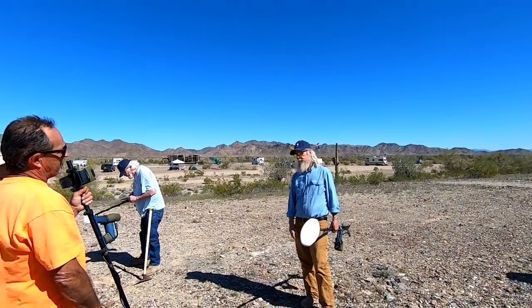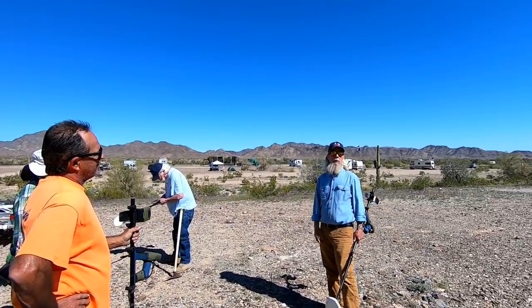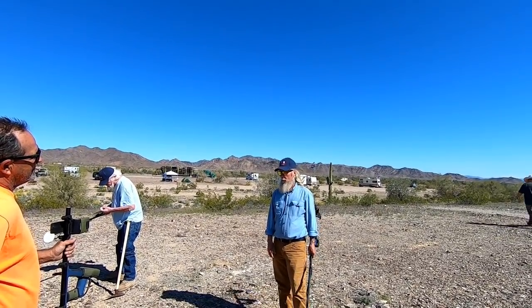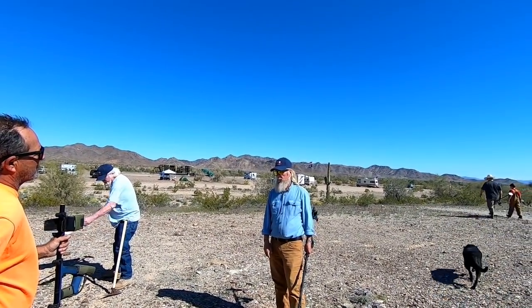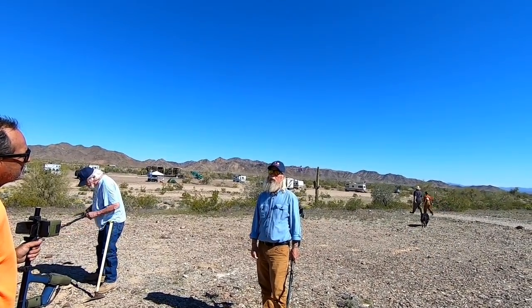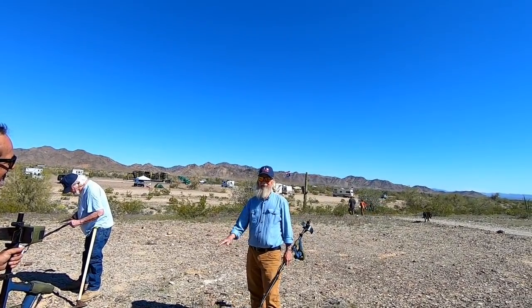So what's the deepest target you've got with the 5-inch? Well, I dug a 45 slug at probably, I don't know, 12 inches. Biggest piece of gold, or I mean, how deep? 6 inches probably. Tammy dug a real nice half ounce close to 8 inches. And it was just a chirp when she first started.